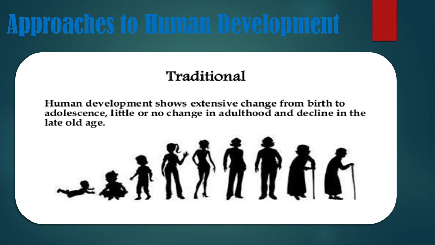And there are some approaches to human development. First is the traditional approach. Human development shows extensive change from birth to adolescence, little or no change in adulthood, and decline in late old age. So it is very evident, no? Makikita talaga natin yung extensive change from birth to adolescence. Tapos, little by little, hindi na tayo tumatangkad, okay? Then no change in adulthood and decline in late old age.